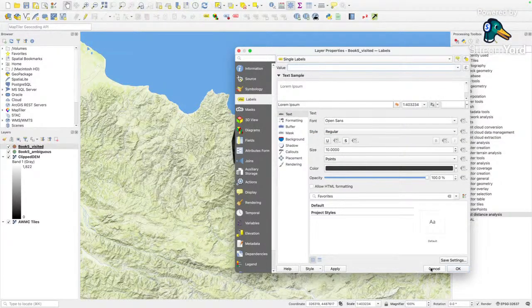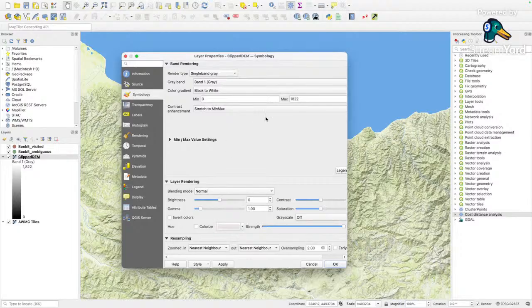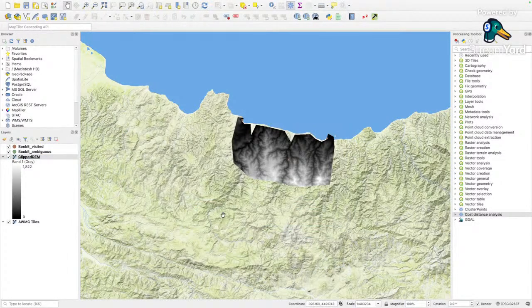I'm not going to do that. I'm just going to click on cancel, but I wanted to make sure that people were able to navigate across all of these different things. And these options for styling are available for any type of layer. So you can have them for points layer, but you can also have them for raster layers like the clipped DEM that we have here from Cian's exercise.